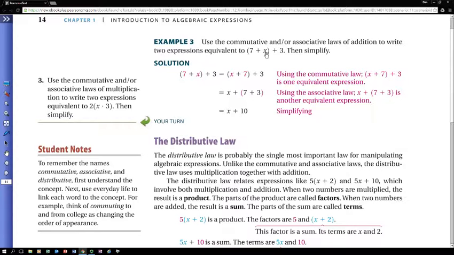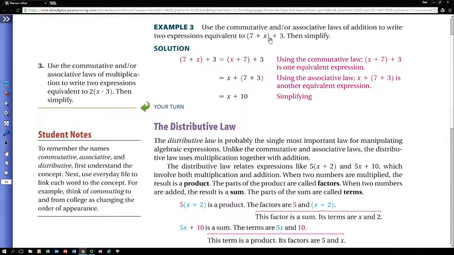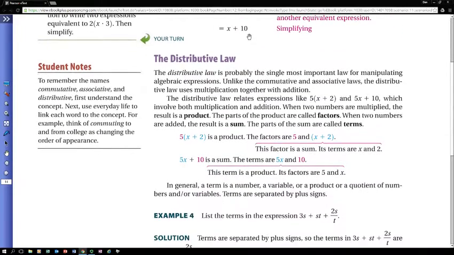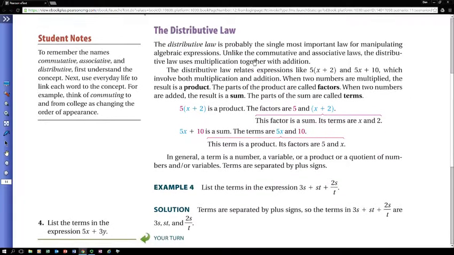In this original it isn't that much tougher, but I'd have to put the 5 in here for x, and I get 7 plus 5, which is 12, and then add 3 and I get 15. This is a simpler version of that expression. It gives you the same outputs for your evaluations or the value.